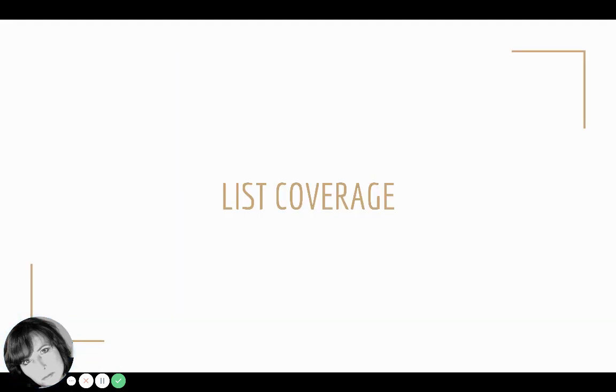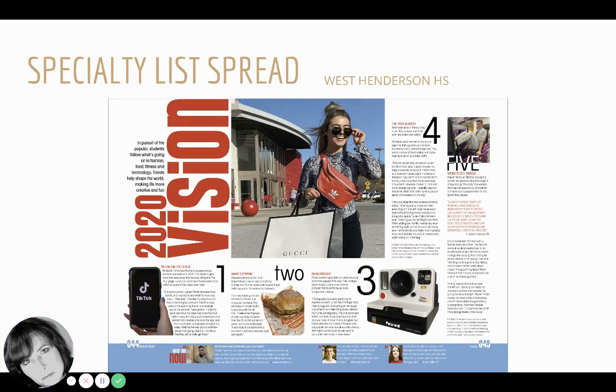How about lists? It's always really cool to have layouts that include lists. So let's look at a few. This is a really cool list spread from West Henderson High School. What I love about this is they're actually listing 1, 2, 3, 4, and 5, the top fashion, food, fitness, and technology trends that are going on.